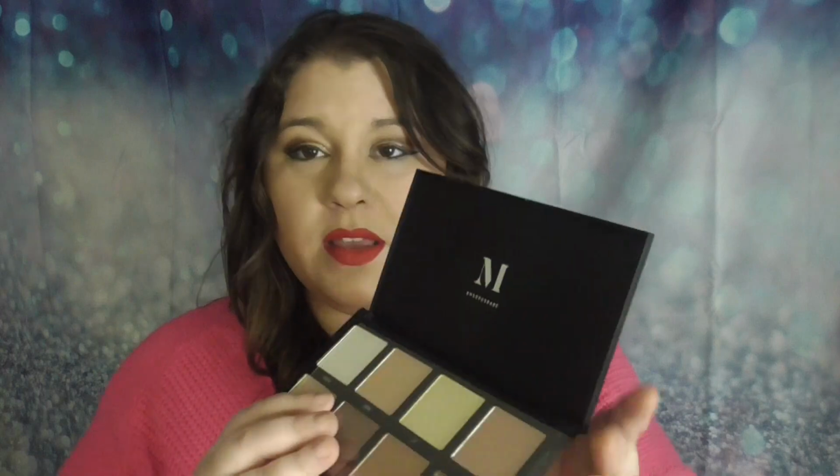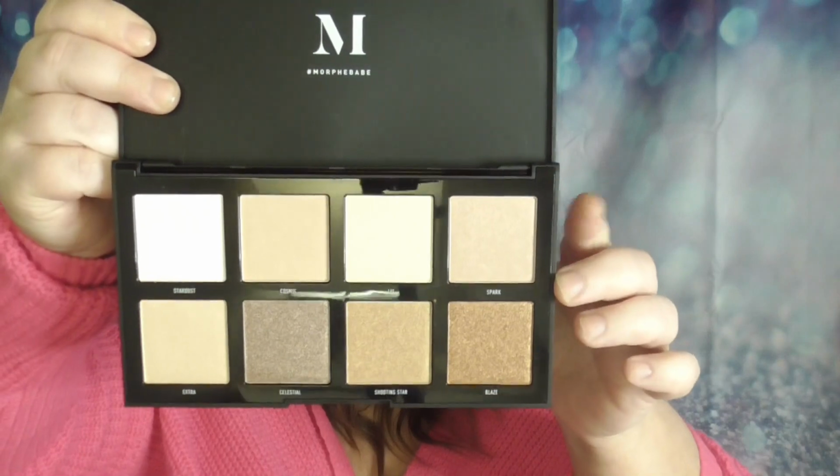Ooh. I'm also excited for this highlighting palette. So you take it out of the bubble wrap. Oh, these colors are pretty. It has the plastic covering. And these are beautiful. So I'm going to do the first row right here. This color is called Stardust. And I don't know if you can see on camera, but in person it has this rainbow iridescent look when you move it with the light. It's really pretty. That's pretty.